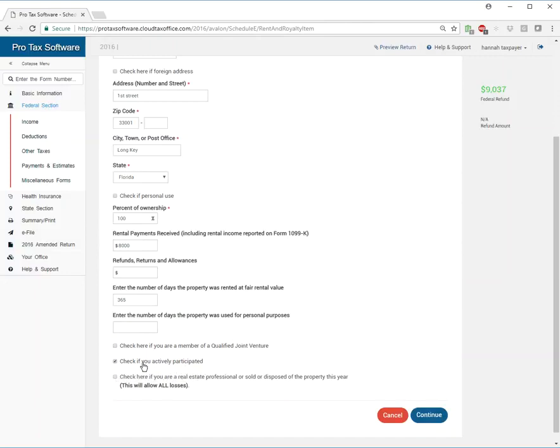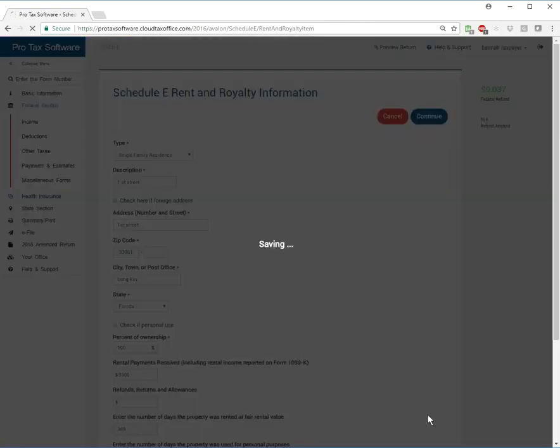We get a lot of calls about this for the losses on a property not carrying forward. And this seems to be the most common thing: hey, I bought this property in this current year, had to put a ton of money into it. I actively participated, but the loss for the property isn't carrying over to the 1040 like it should. What's up? Come in here, we check the box that says they actively participated, and there, bam, it pops up. So again, if you actively participated, there's rules defining what that means, as opposed to passively. Go ahead and check that if you have a loss and it will carry over.